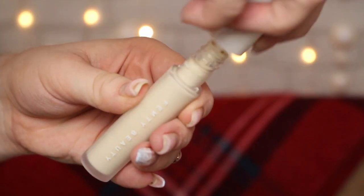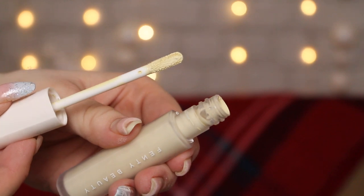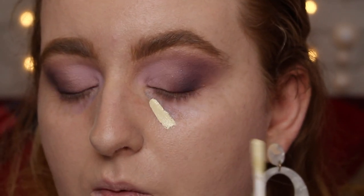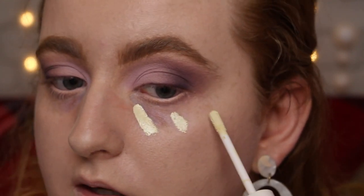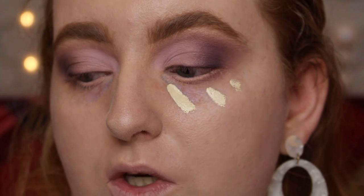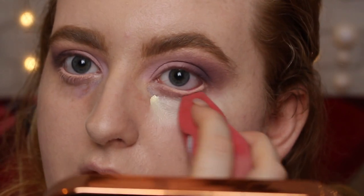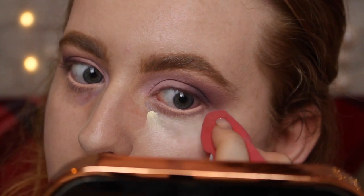I quite like the applicator. It's like a long tapered flat doe foot. Looks pretty good. Now I don't know how much to use of this, so I'm just gonna, whoa, it's very thick. I'm just gonna put like that amount because I don't want to use too much concealer. So I'm gonna start blending this in with my sponge. I feel like I could have gone in with a little bit more product actually. I actually love this shade. I feel like on camera it's looking a lot brighter than what it is in person. Whoa, that looks so pretty. I love the shade of that.